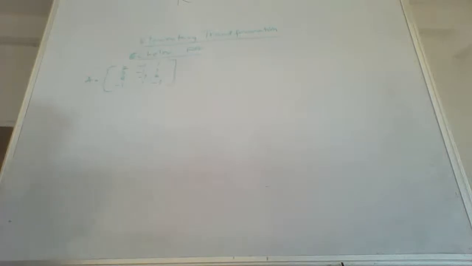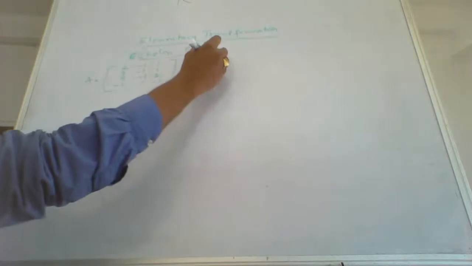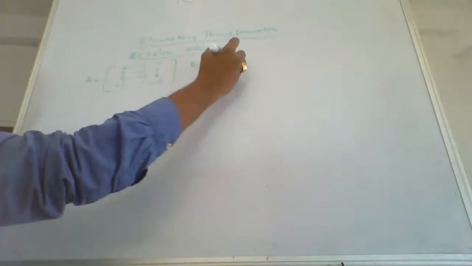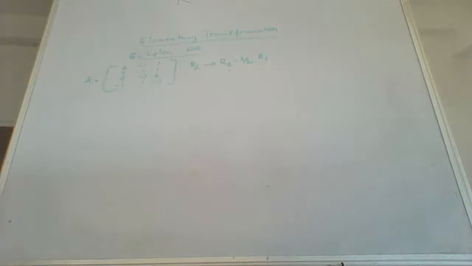So let me try to explain this and reduce this to echelon form. First, we have 4 rows and 3 columns here. Let us again do the row operations. Let me consider R2. Operating on that, R2 minus 3 by 2 times R1, you'll get the row.